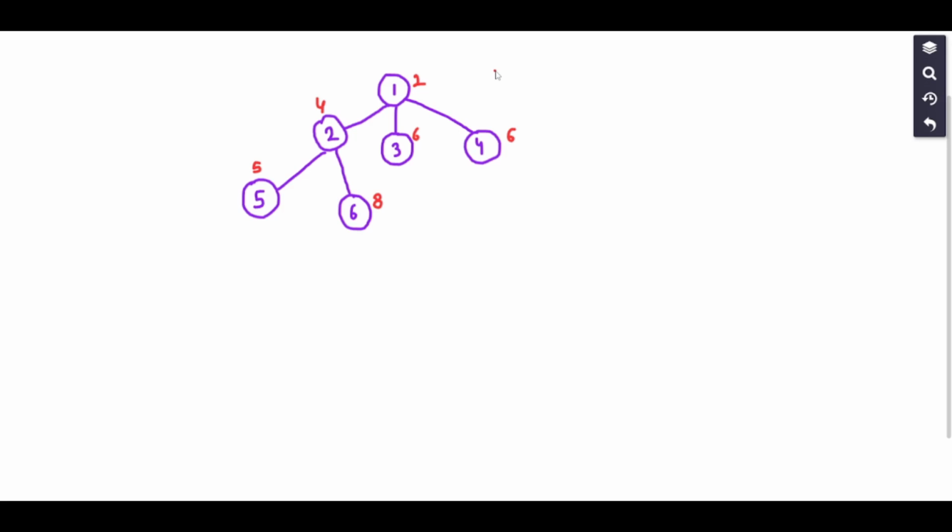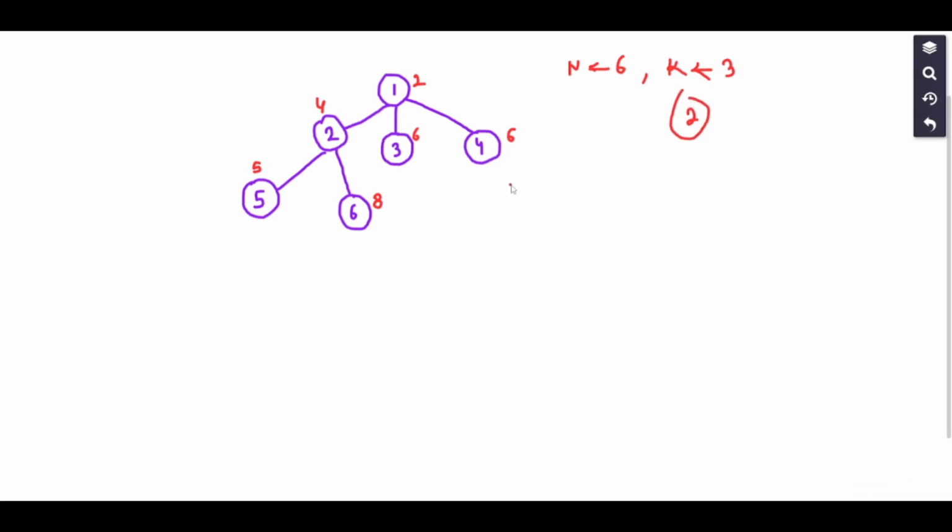This tree has 6 nodes, so n is 6, and we can partition this tree into at most k subtrees, where k is 3 in this case. Hence we can remove at most 2 edges.